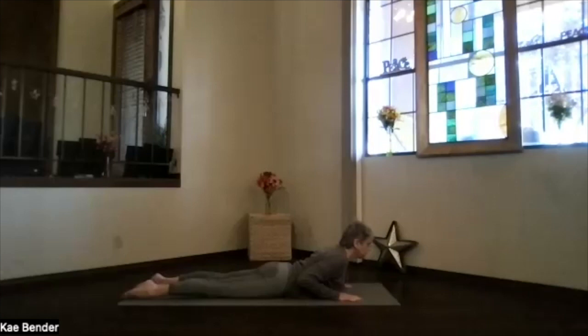And again, coming as high into that upper body back bend as your cobra wants to do. So think through the hips, through the sitting bones, through the legs, they're doing nothing. Your hands aren't supporting you. We're working the spine today. Let it go into as much of a back bend as it wants. Take a breath. You can come even higher if your spine lets it happen. But remember, not a lot of pressure in those hands. Let the spine do the work.